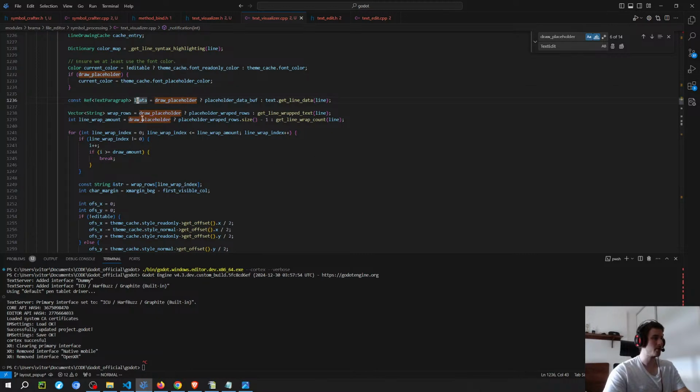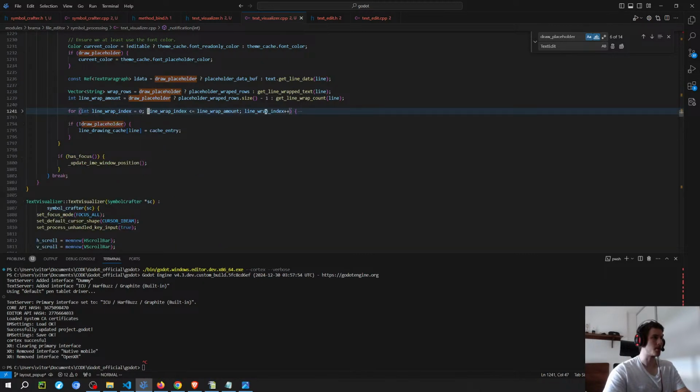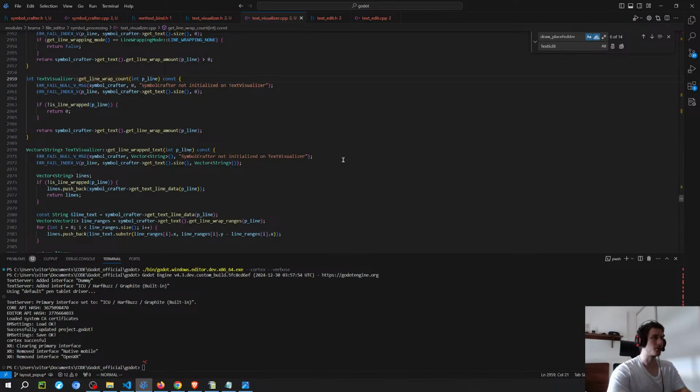L data is probably because of line data. So yeah, this is the massive loop. This is kind of weird though. So I guess the only explanation is that this should get all the lines, regardless of whether or not they are wrapped, but it returns different values if they are.